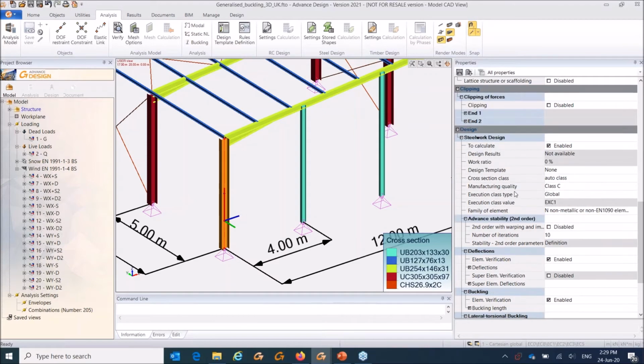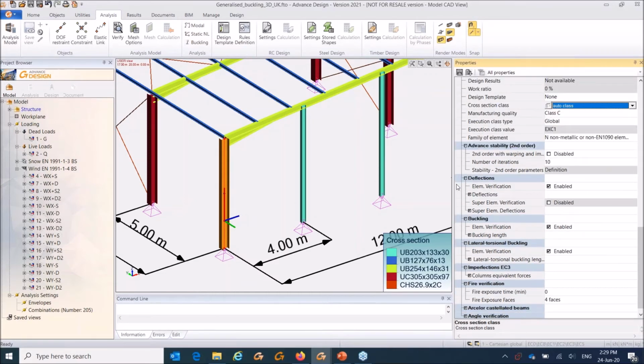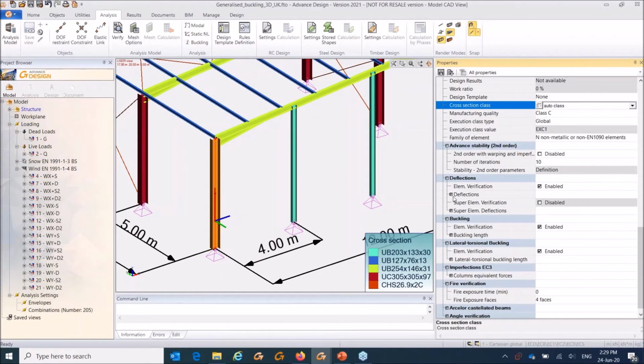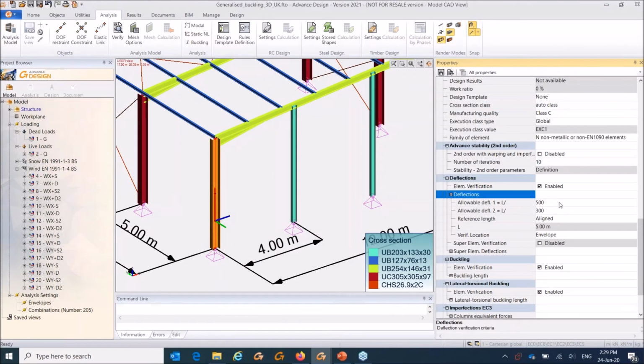I also have the cross-section class. At the moment, the software will do it automatically. I can also select if I want it to be class 1, 2, 3, or 4. Execution class type. And also we have the deflections calculation, with different limits.